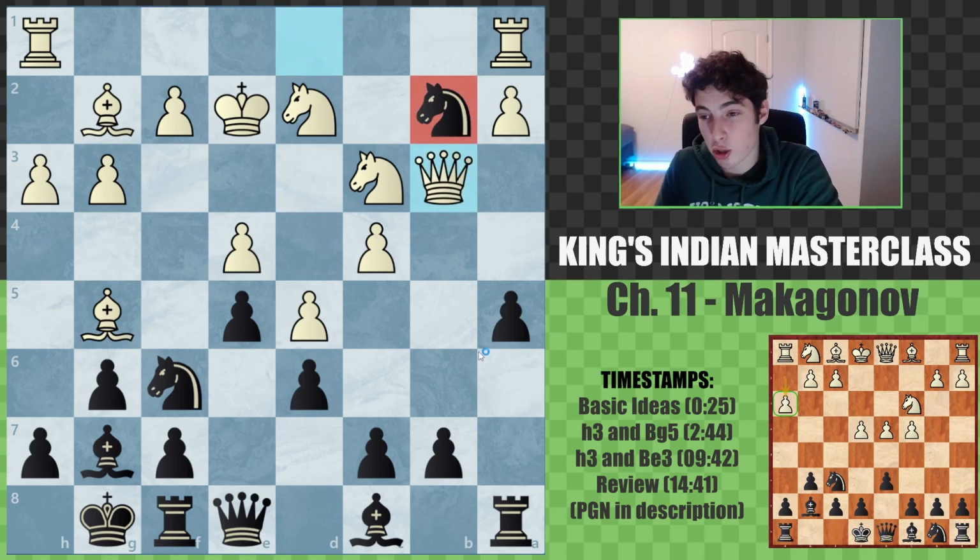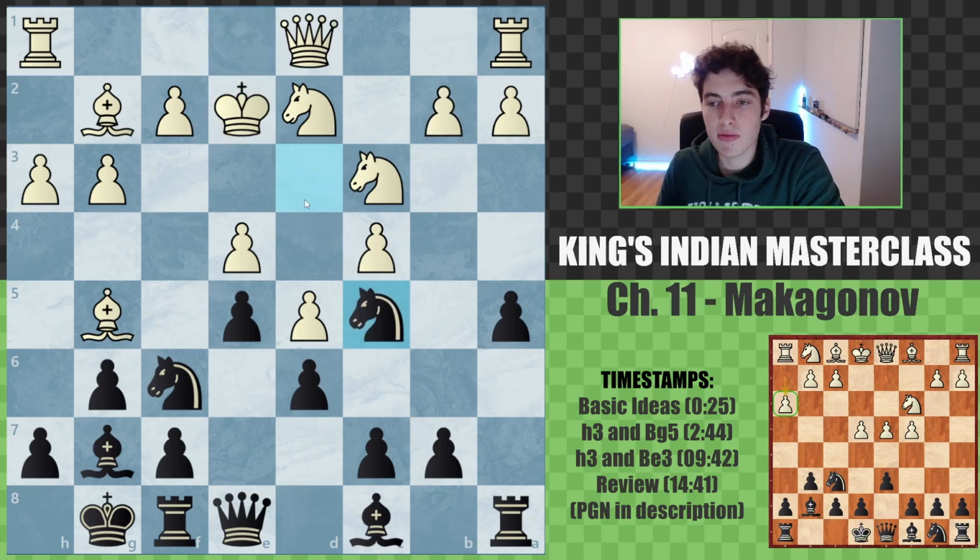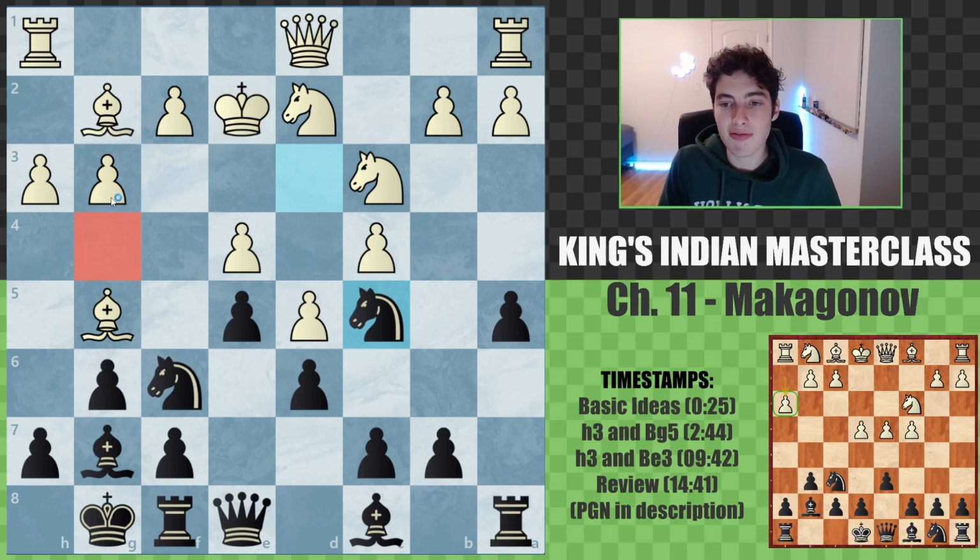The knight ends up actually being trapped. But that doesn't matter. You bring the knight back, you've completely misplaced the king, and that's going to be the story of this video. This king does not find shelter. When you go for these aggressive intentions with g4 and knight to g3, you can't castle kingside. I mean, if you do, that's a massive concession because you're saying, okay, my attack didn't work.